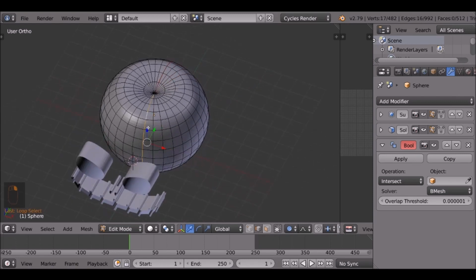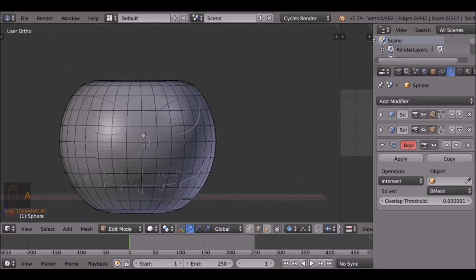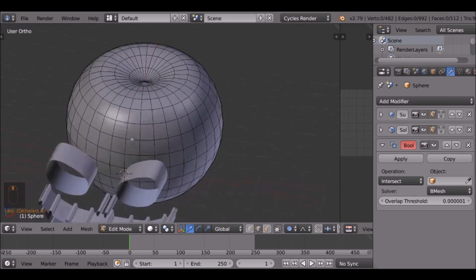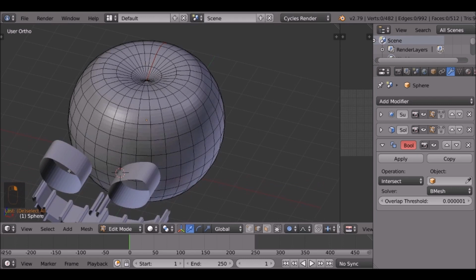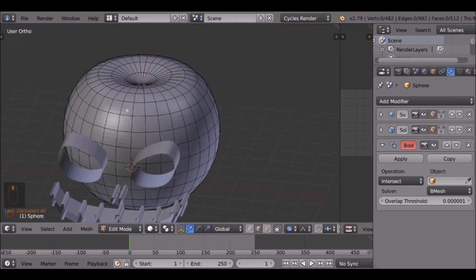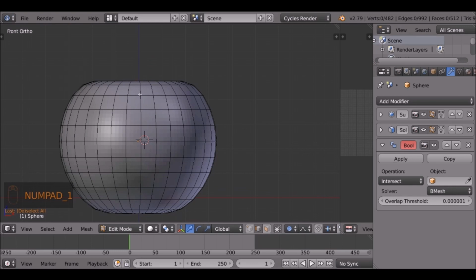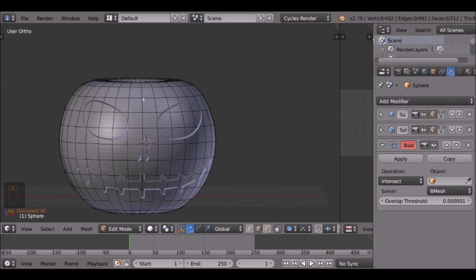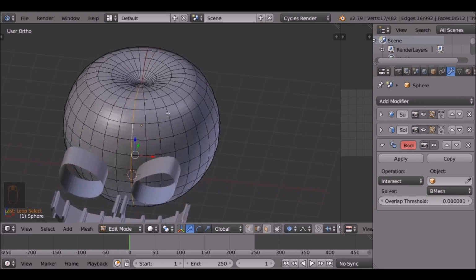So I want to select multiple edges, and the way I can do that is if I hold Shift and Alt at the same time, I can just add to this selection. You want to be careful which edges you select, because it might not look good with the face. It might be a little bit trial and error. I kind of want this, so I want to select this. So I hold Alt, right click, Alt, Shift.